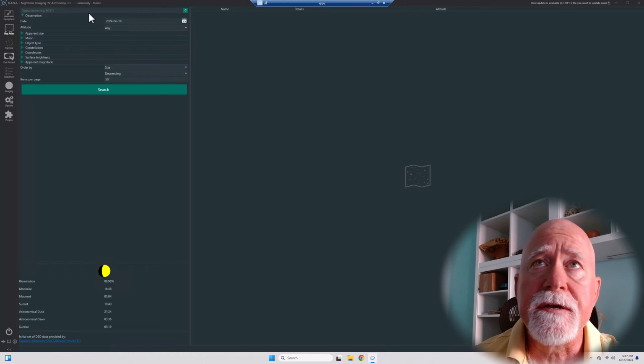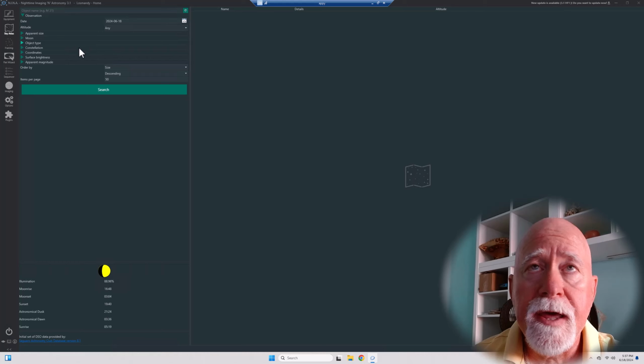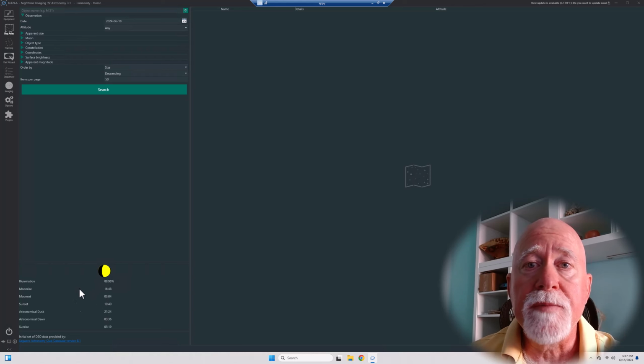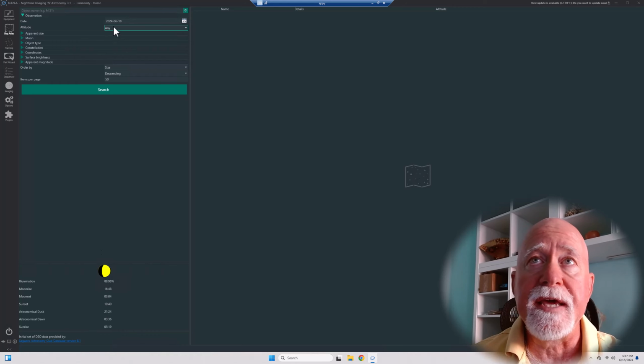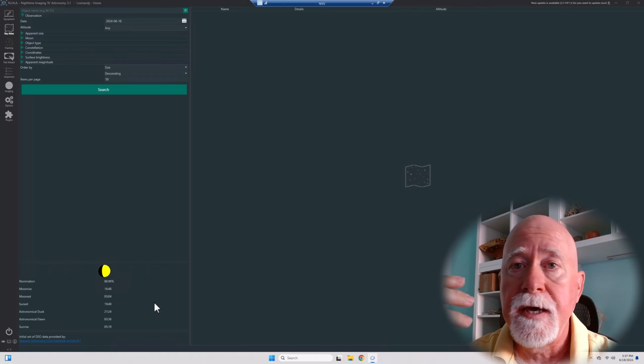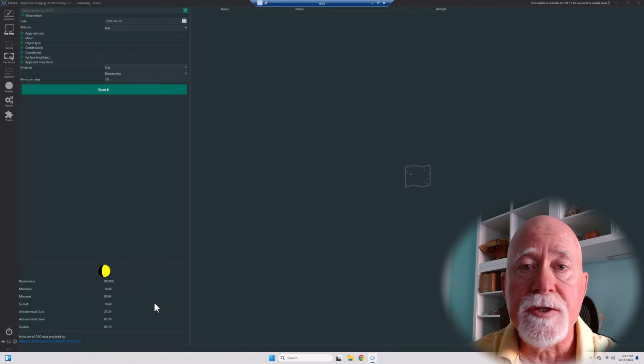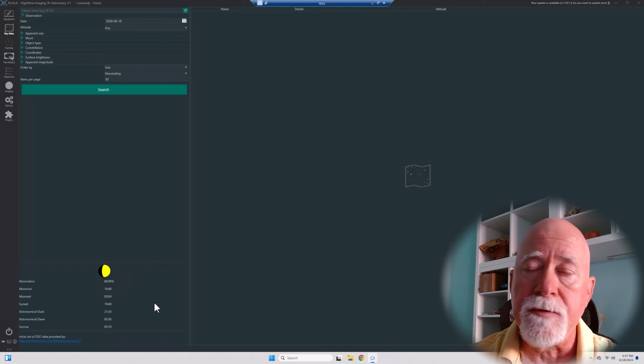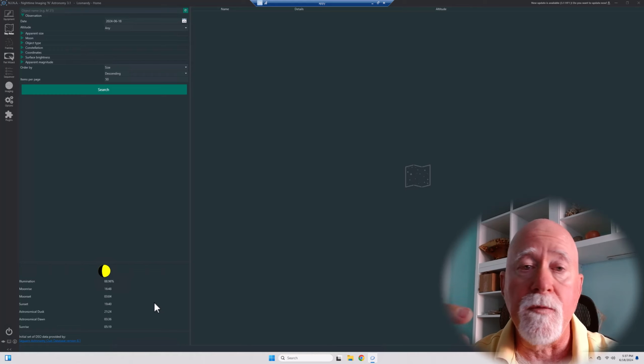The first section here is your search window, and there are a number of different search criteria here, and we'll go through those in just a minute. But this is where you set up your search. Down below here, based upon the date that you have selected up here, it's going to give you observational information. For instance, the moon phase and what percent is illuminated, when the moon rises and when the moon sets, when is astronomical dusk and when is astronomical dawn, and when does the sun rise.